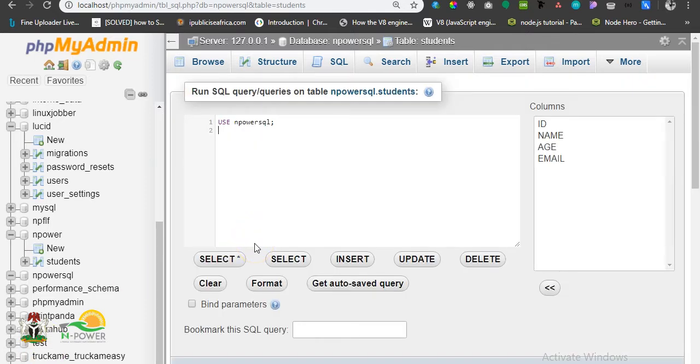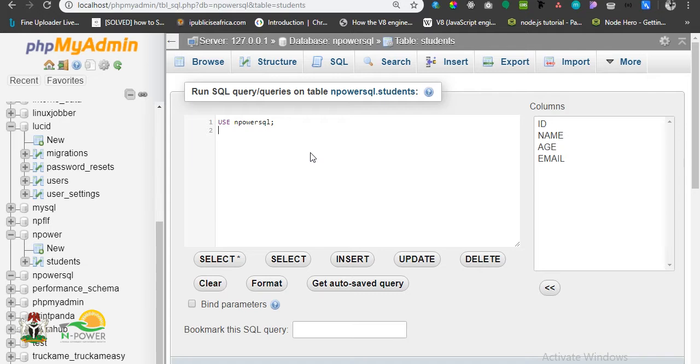Now, let's look at the order by clause. The SQL order by clause is used to sort data in ascending order or descending order based on one or more columns. Let's take a look at an example of order by.